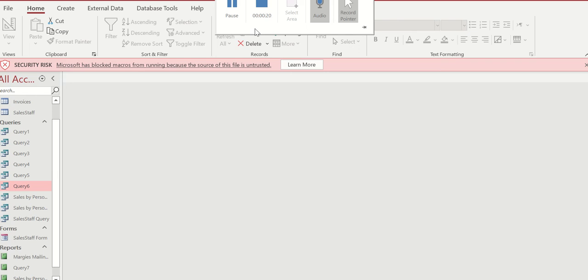For me, I prefer to write reports by starting with a query. So I've already done a query and put together all of the information that I want in my report. And the reason I do that is I think that Access does a better job with their wizard for the queries than they do for the reports. Totally up to you on the way that you do it.